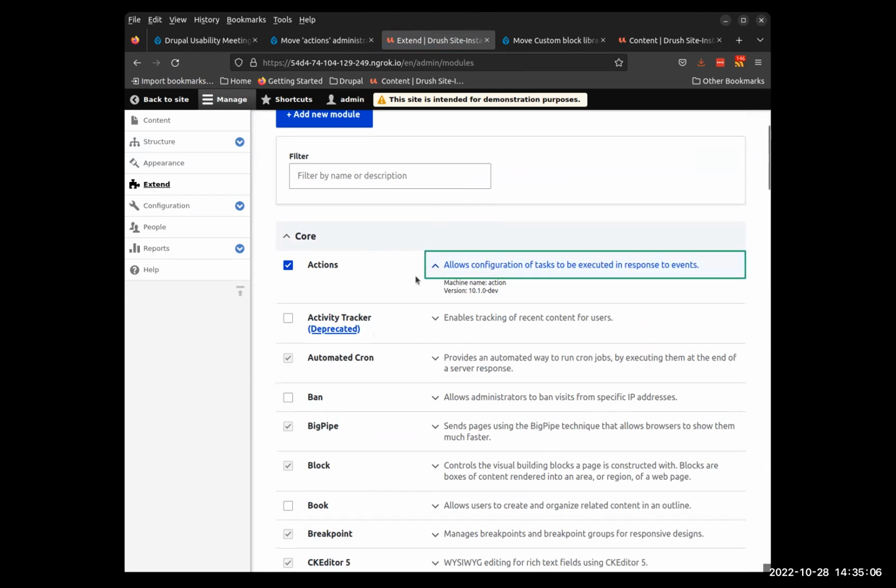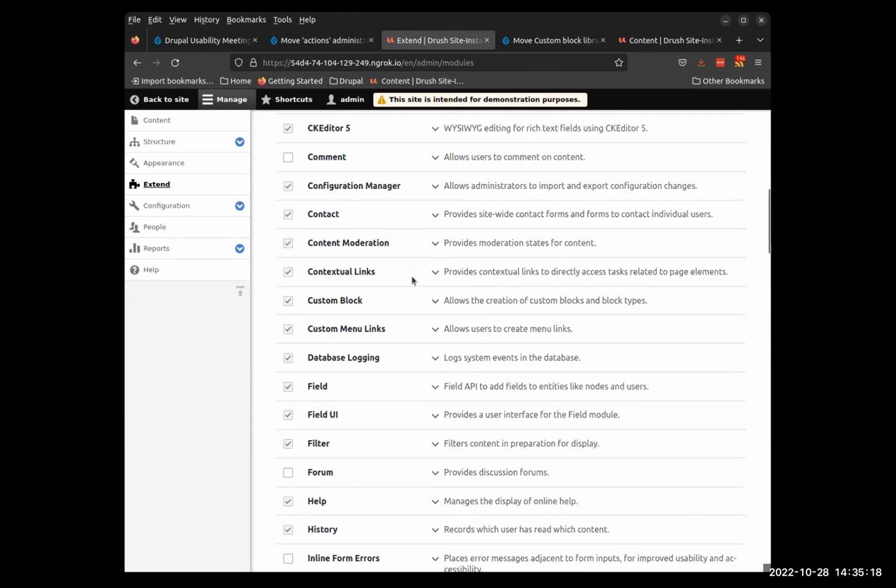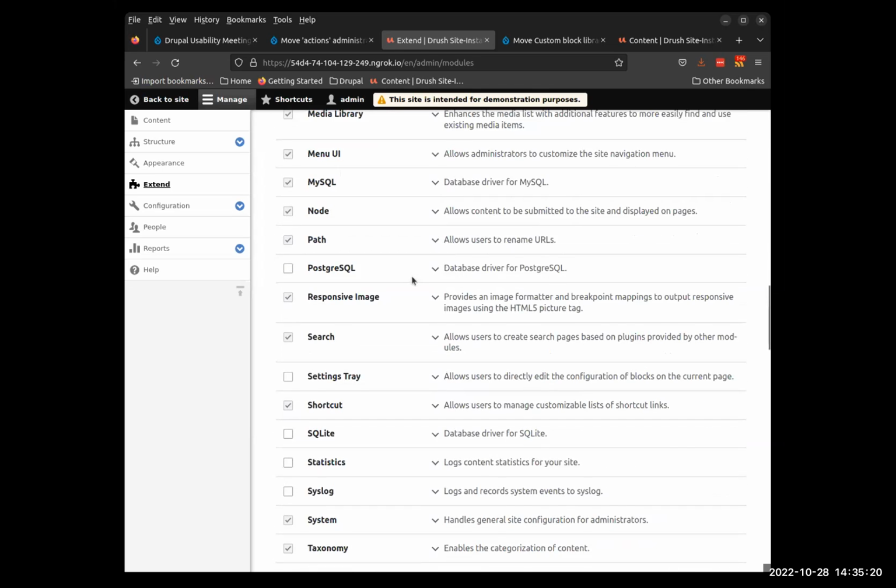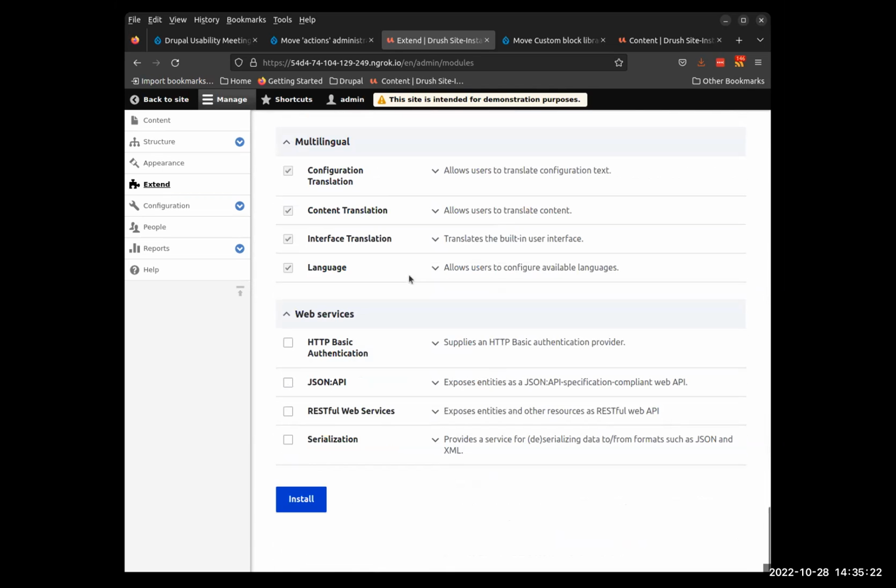And maybe that's also where the triggers come from. Drupal core is not a module, but it provides the basic framework for actions. I don't think there's a trigger module or anything, is there? Yes, I think it's just the actions module. So let's install that.